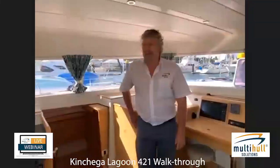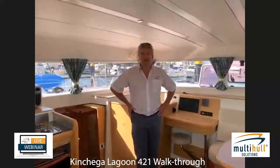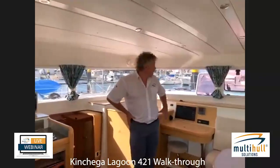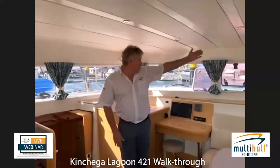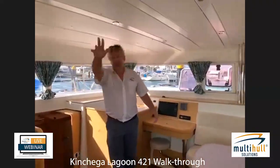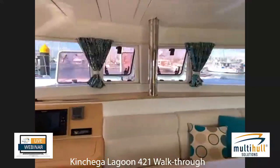What else do we have? This boat doesn't have aircon, which is something a lot of people don't want, the extra mechanical items on the boat, or the extra power draw. But it does come with a domestic style aircon, which the current owners just put in through the forward hatch. Just sitting here in the marina with the wind coming from about 30 degrees off, we're getting heaps of breeze, and it's circulating in through the cockpit and coming in through the hatches there. So if you're under anchor, you would be getting quite a lot of air flow through.